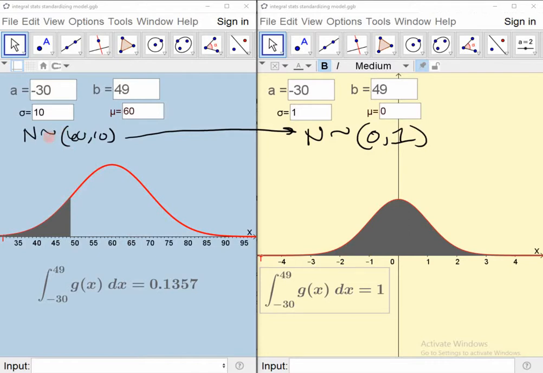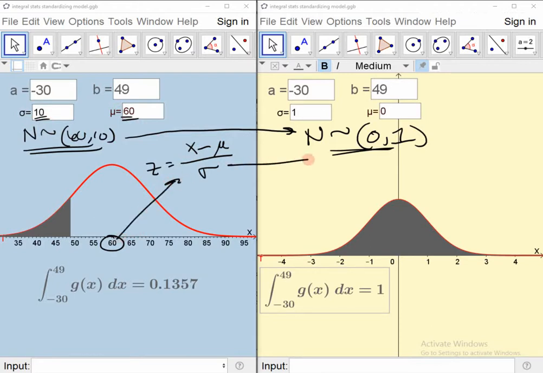The formula that allows this distribution to turn into this one is x minus mu over sigma, and that provides us our z-score, okay? We talked about this yesterday: we take x being 60 and subtract in here where mu was 60 and your standard deviation is 10. That 60 run through there is going to spit out the 0 over there. Does that kind of make sense?